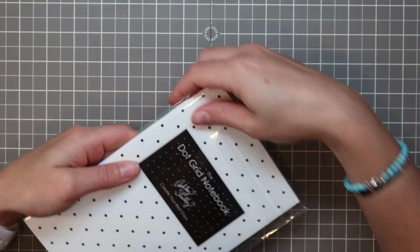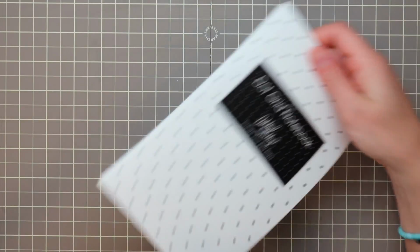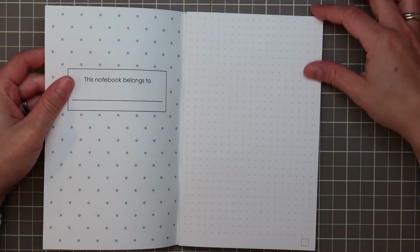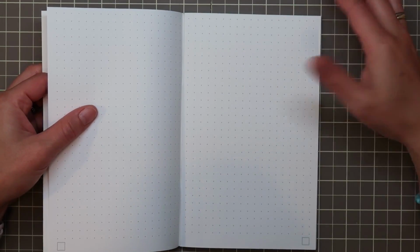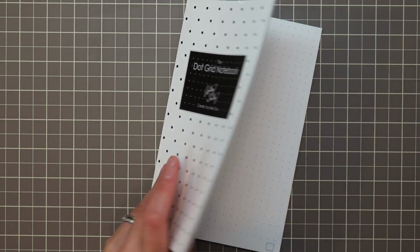And she also sent me one of her dot grid notebooks. She does sell, in addition to the dot grid notebook, something she calls a notebook bestie, which I believe is the same concept but line pages instead of dot grid. But this is her dot grid notebook, and it has a little box at the bottom to write page numbers. So if you're into bullet journaling, maybe you don't want a whole big hardcover Leuchtturm, or you want to use this in a traveler's notebook, this would slip nicely in a traveler's notebook. So with the monthly planner, be really nice things to have in a traveler's notebook.